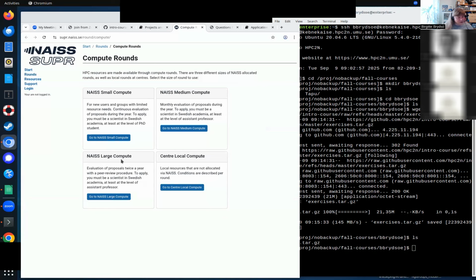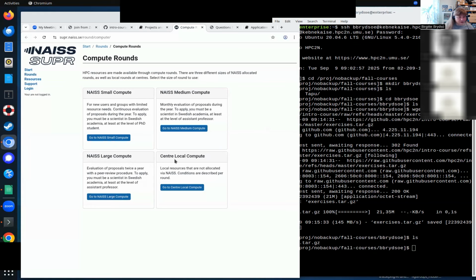The large compute projects are open twice a year for application, and you need to write a longer abstract and have a very good reason in order to get this. Usually, it is recommended to get a small project and then a medium one, and then if that is not enough, you can apply for a larger one.